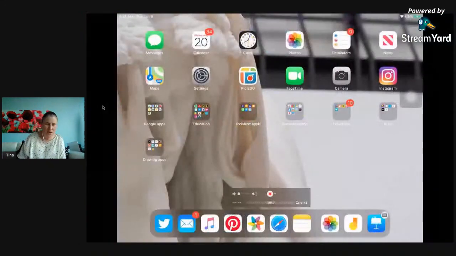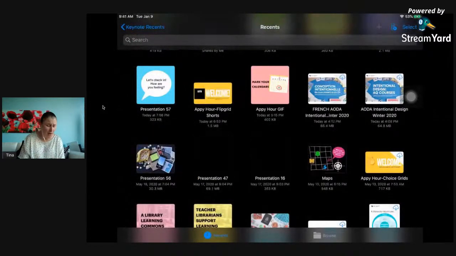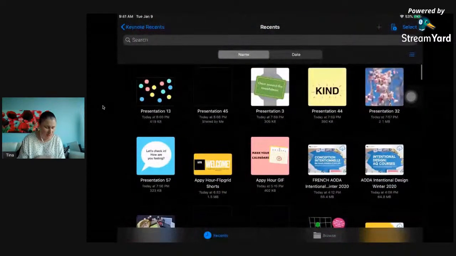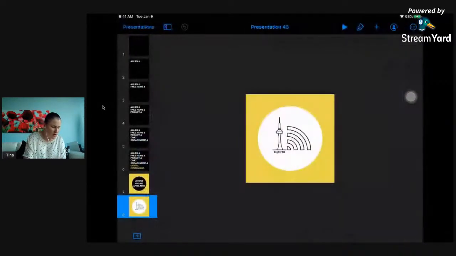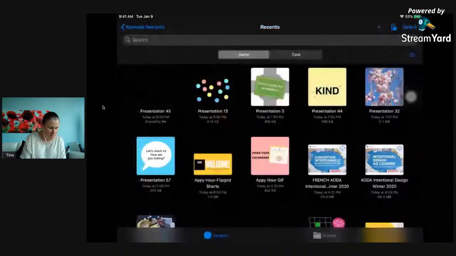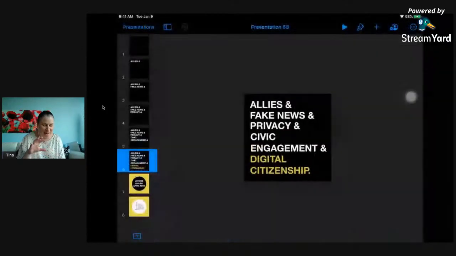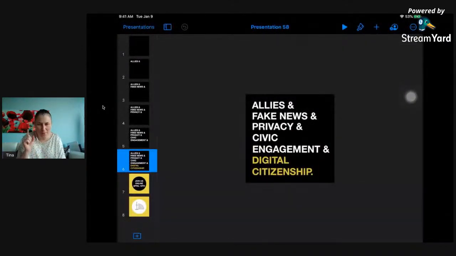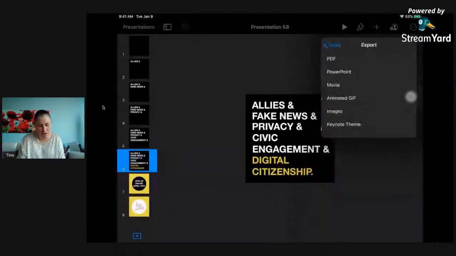There we go. So if you're in Keynote, one of the tricks is that you're really only using, especially on the iPad, and I find myself constantly animating on the iPad. So let's just duplicate this presentation so I don't mess it up. The event's over, so I don't know why I'm worried. Your symbols that you're going to go for are the plus sign when you want to add things, the paintbrush when you want to change it, and 3 dots for anything that you think of as file. So if I go into my 3 dots, that's where we find the export option and the animated GIF.